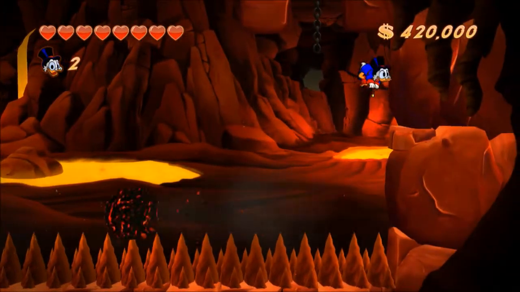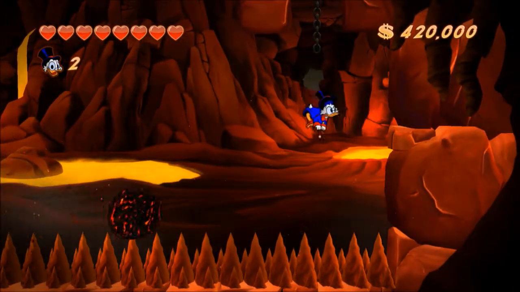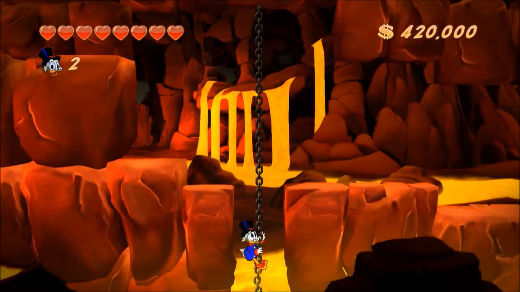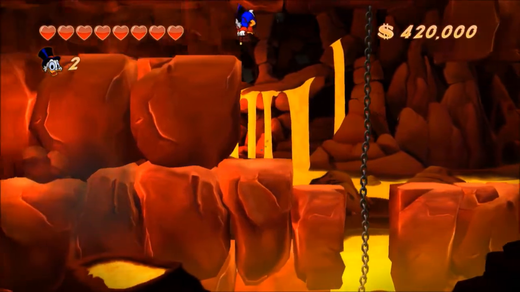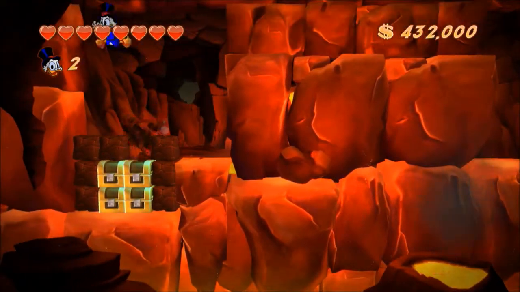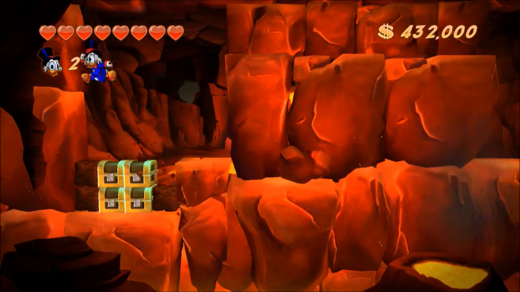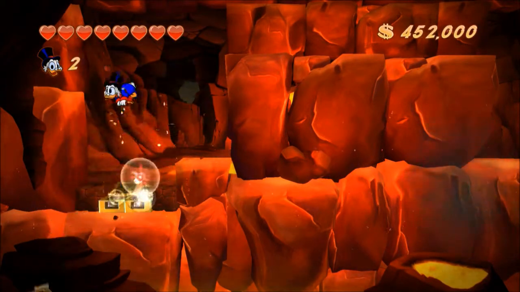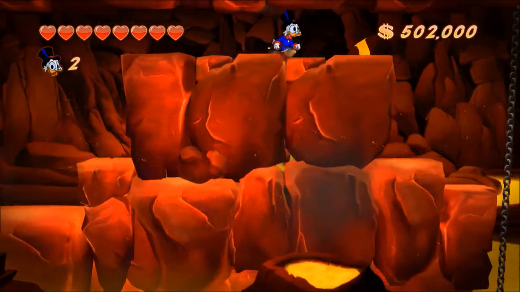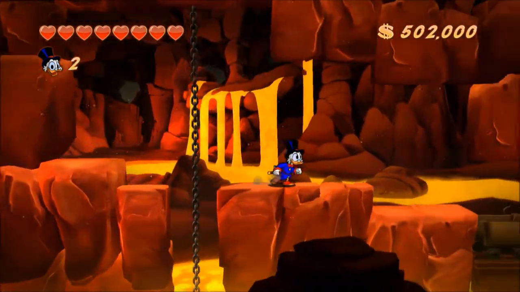All right, ready? Jump! Okay, we gotta wait for this boulder. Wait for the boulder. There we go, and hold up. That was kind of a tough jump, because you have to let go of the pogo button when you reach the chain. All right, so here's the hidden wall up here. Yay, a number of chests. Seems like there's way more money on this level than there was in the moon stage. Didn't seem like there was much money on that level. All right, heading to the right.